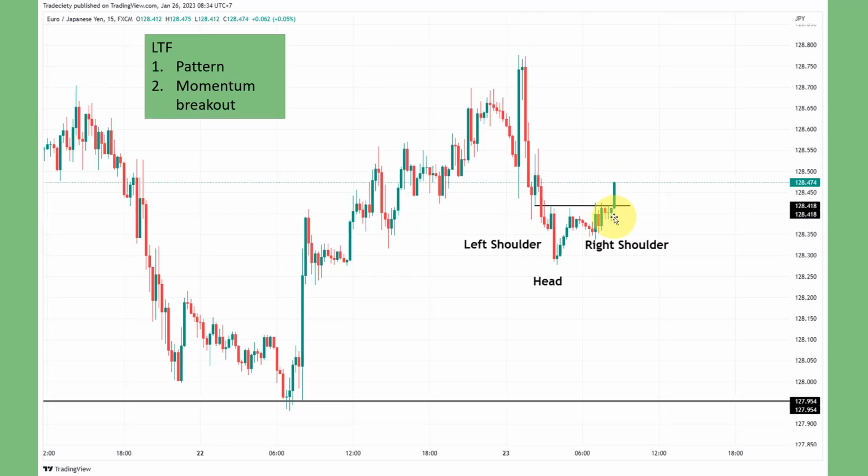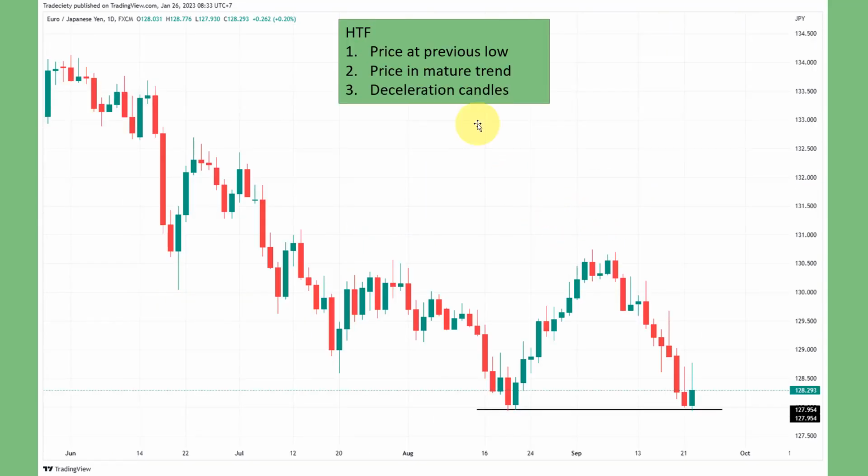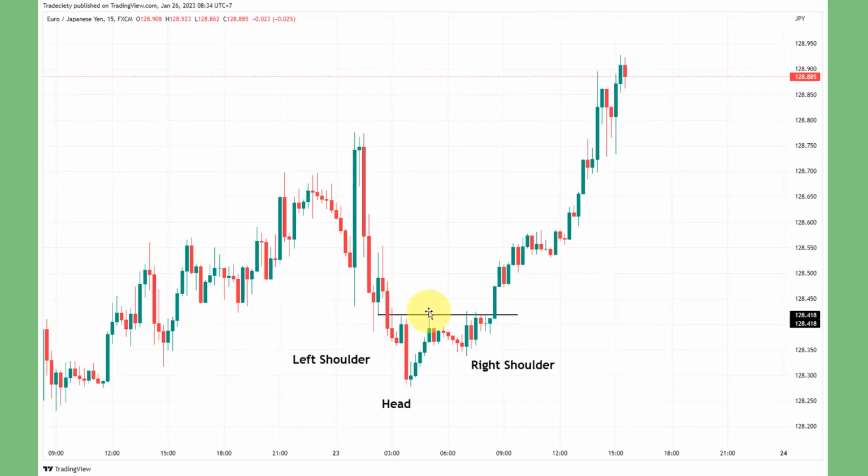The breakout, we could say, should be much larger and should get far away from the neckline. We don't only want to see that the market is just barely creeping and crawling over the level, but we want to see a decent push. And that could be now our entry signal. And you can see now we have 5 entry criteria, or 4. We have our lower time frame momentum, we have the lower time frame pattern breakout, we have the higher time frame scenario as well. And that could be used as a trading strategy, or at least as a starting point.